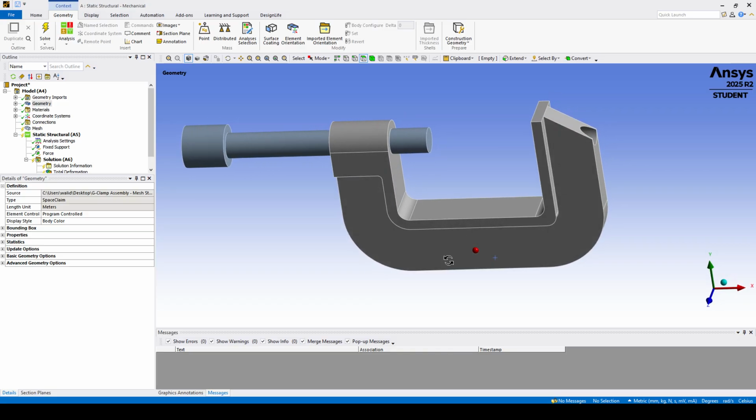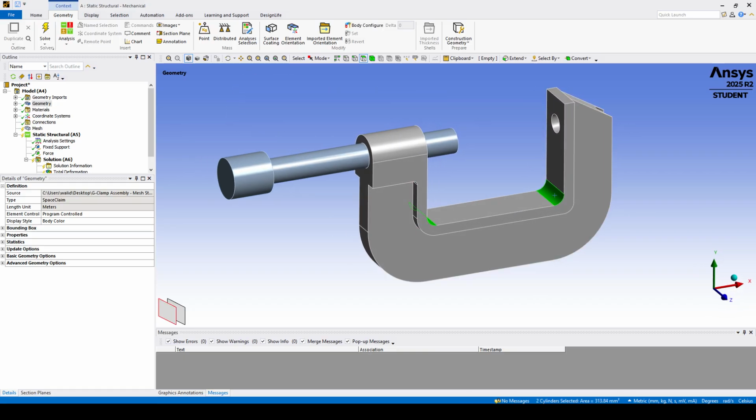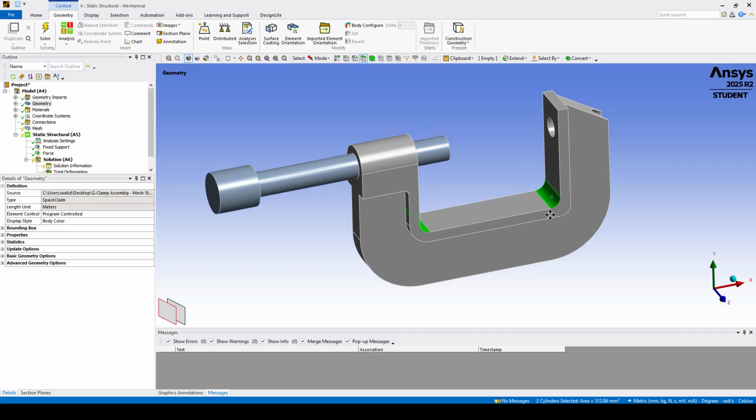Typically, this will include these two small radii here. These are exactly the regions where our mesh resolution matters the most. On the other hand, large flat regions like here usually experience smooth stress gradients, meaning they don't require a very fine mesh. Understanding this simple principle can reduce your computational time dramatically.